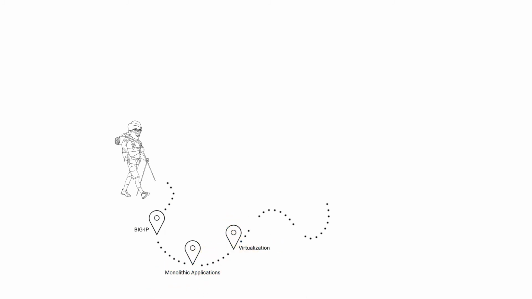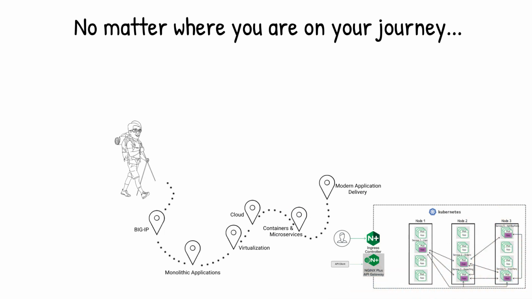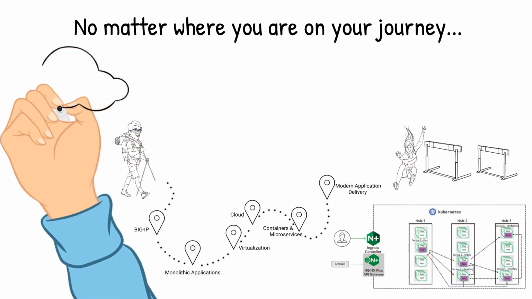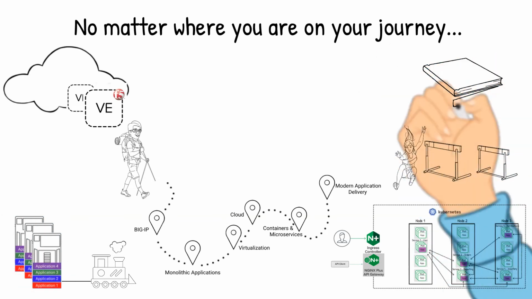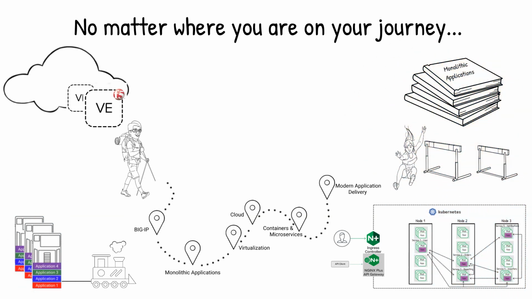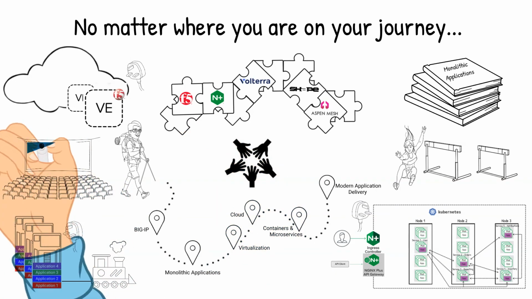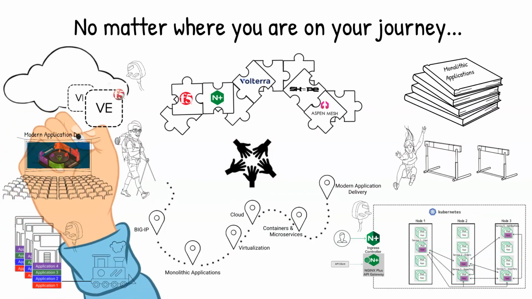What all of this will do for you and your organization is, no matter where you are on your journey, whether you're all in with application modernization and embracing of containers and microservices with Kubernetes, and you know the challenges that come along with that, or whether you are moving in that direction, but still deployed within the cloud, or whether you are chugging along with virtualization, and in many cases, whether you have legacy applications, you now have an understanding how F5 can plug in and connect the puzzle pieces to support you on the journey together to deliver extraordinary digital experiences with adaptive applications and enabling modern application delivery.